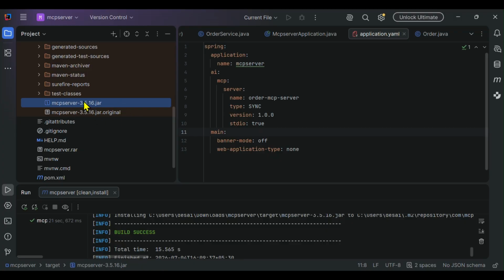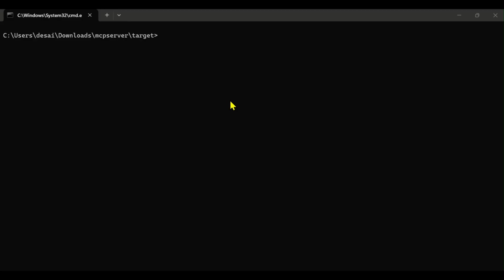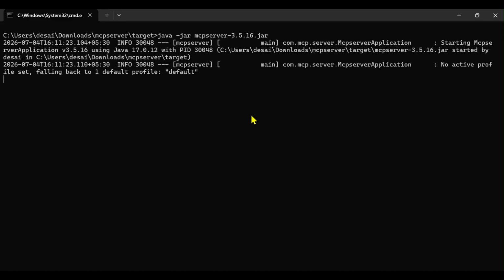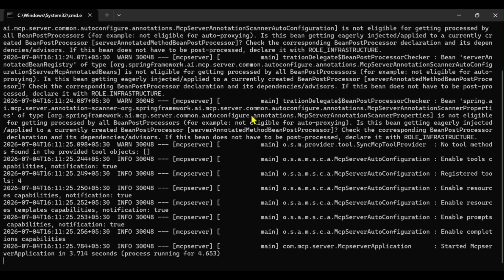This jar contains the entire packaging, and we'll be exposing it as a server. So we'll try to run this jar once. Java -jar mcp-server.jar. Okay, so our application has started.